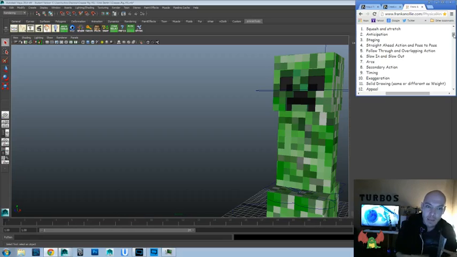I talked a little bit about follow through and overlapping action, and that's if someone's turning, the first thing is the hips or the shoulders turn or the head turns or whatever's leading the turn, and then everything that follows, whether it's dragging limbs or dragging hair or a tail or all that stuff.